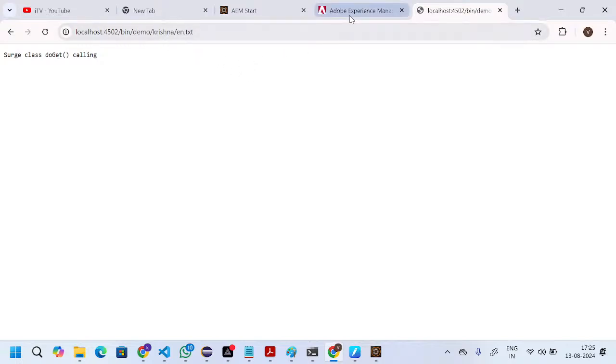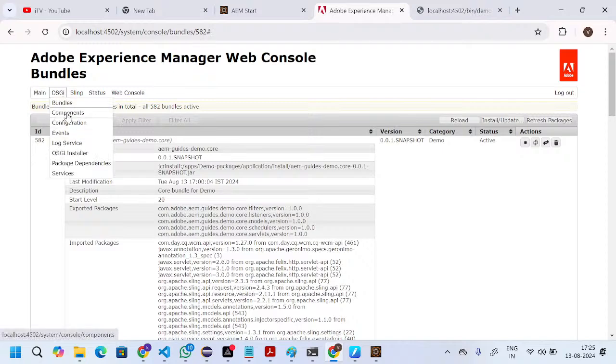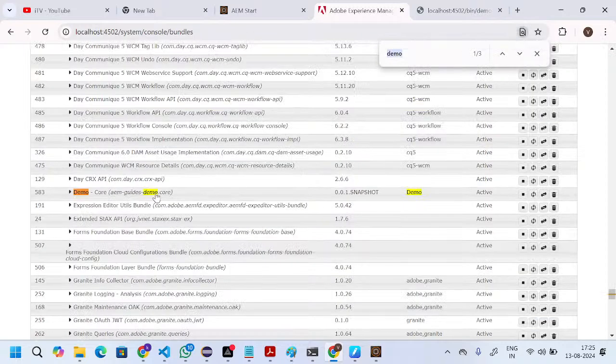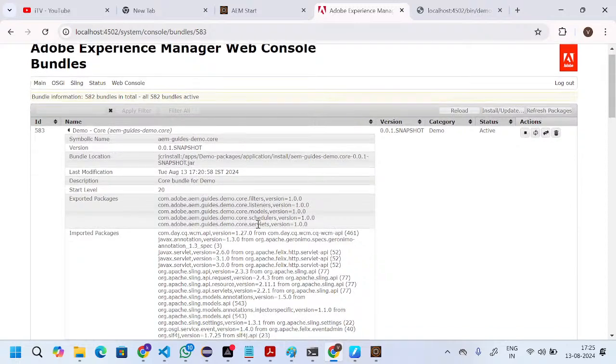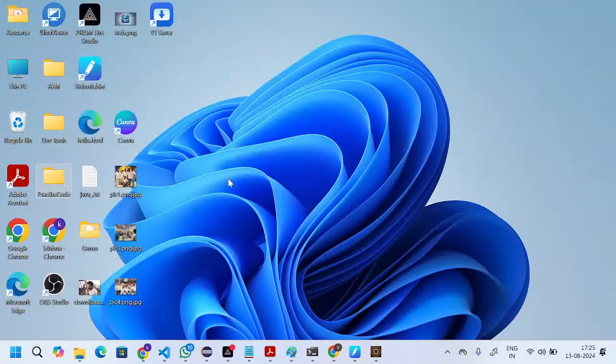No, this is not our path actually. Come to OSGi bundles. Next thing, Control F, demo. Double click on it. Bundle timestamps. So the bundle is not deployed even now.